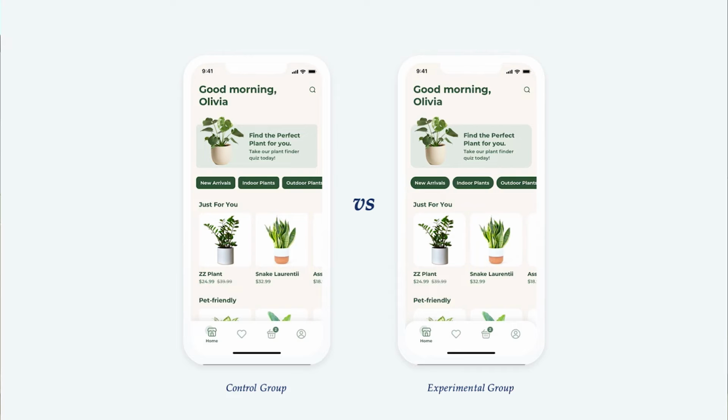Now, this would actually be a really good example of something that, instead of doing an A/B test on this, is much more of an internal decision. And actually, because we're doing a plant app here, you could easily make the argument that plants are from nature. Nature doesn't have sharp corners. Everything is more free-flowing and natural, so that's why we should change our corner radii. So that should be justification enough. There's no need to actually A/B test that.